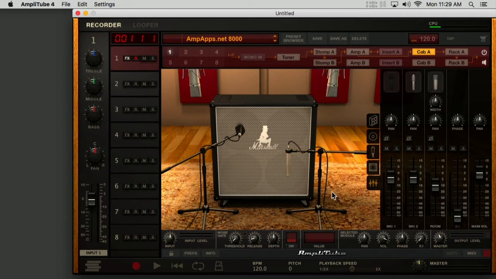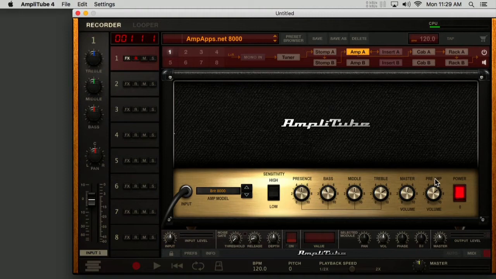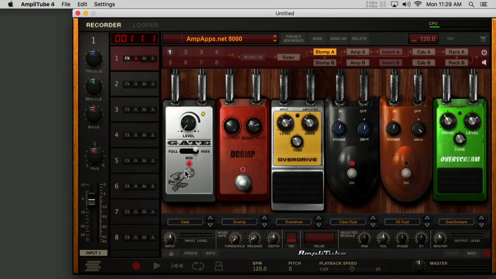This is a Slash version of a Marshall cabinet with a Marshall 8000 style head. Almost all flat. I do have a selection of stomps here.